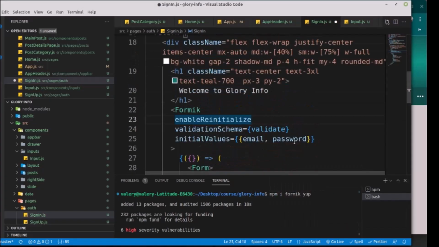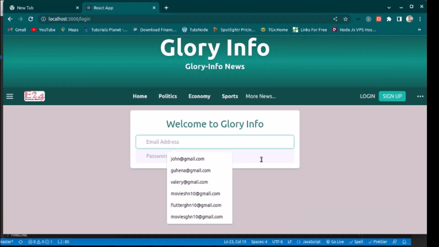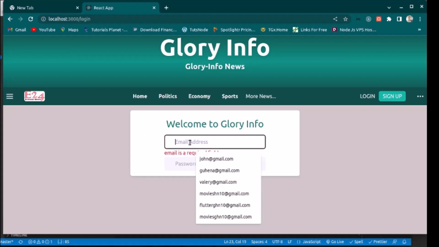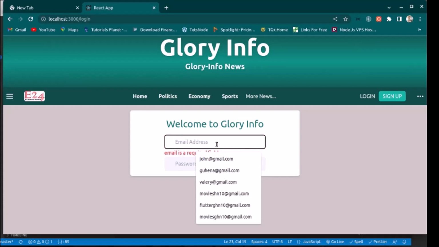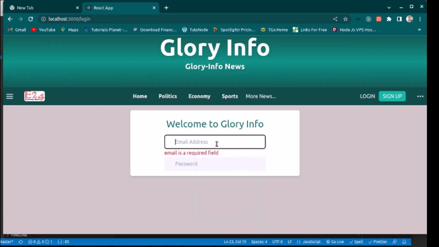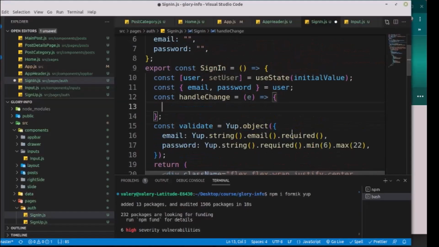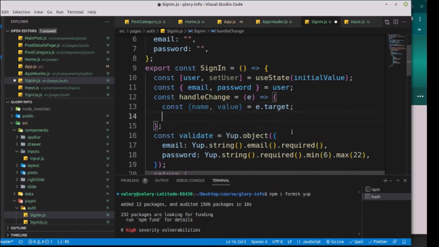Now let's see if it is validating. If I click and move away, okay, now it is validating. See, email is required. Let's write something. Let us first of all add the onChange. So let's come here and say const name and value equal to e.target.